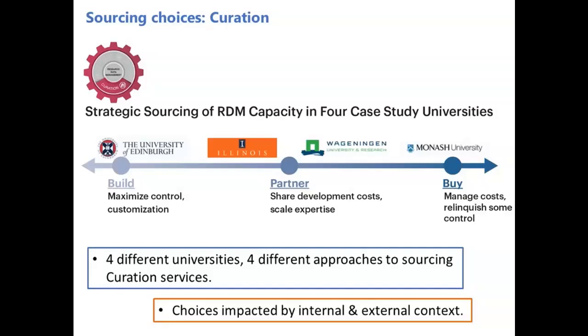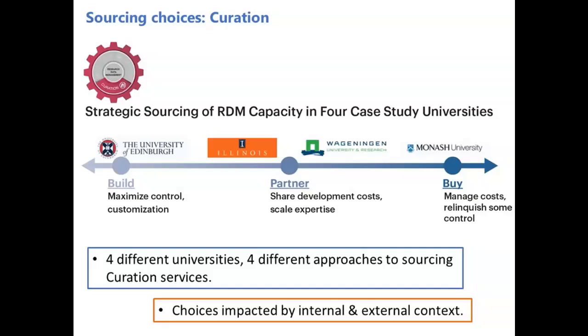Illinois shows a slightly different pattern. While nearly all of their RDM curation services are locally sourced, they tend to view this more as a current necessity rather than as a desired outcome. Ideally, they would like to move more toward the center of the picture with more cooperatively sourced services deployed at group scale. Now, Wageningen does represent a group scale approach to sourcing and scaling RDM curation services. Here they have limited services that are built and deployed locally, and instead they rely on this external ecosystem of RDM services that are deployed at both the consortial and national scale.